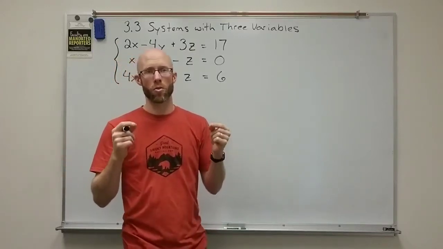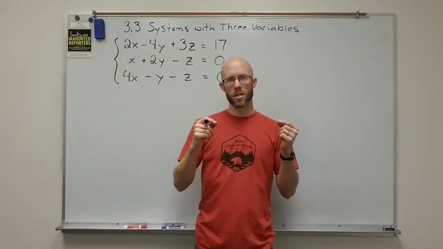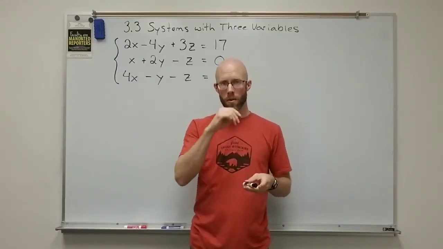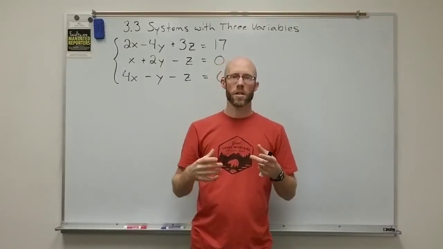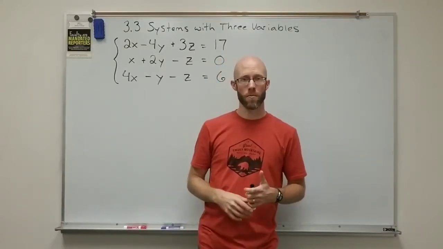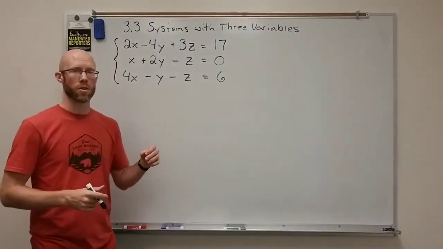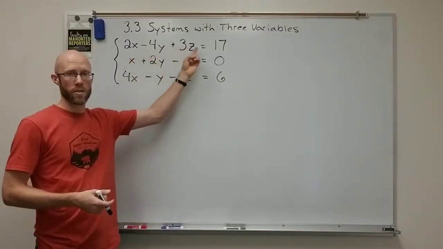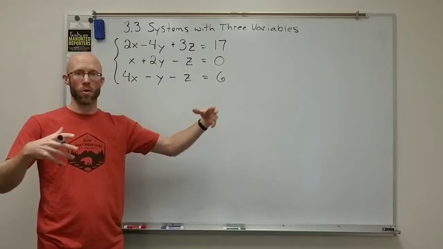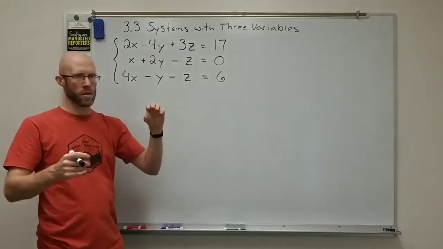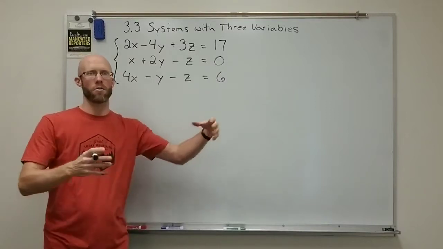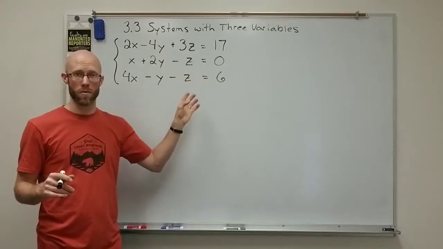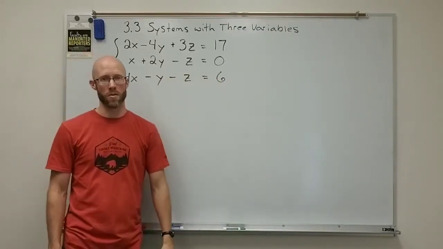Typically, the number of equations and the number of variables needs to match in order to have a high likelihood of getting a solution. There are times where you don't have to have that, but typically that's going to be the preferred scenario. Okay. Now with more than 2 variables, so here you got x, y, and z, you start to expand that, and you use more letters, or you may use letters and subscripts if you get like 100 variables out there. We're not going to deal with anything that big. We're going to stick with 3 equations, 3 variables, typically x, y, and z as the variables.